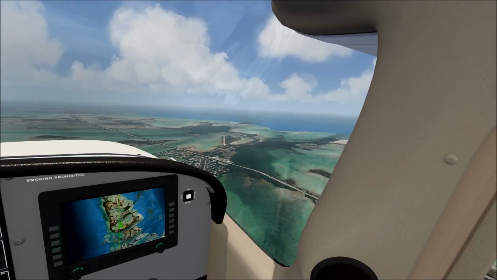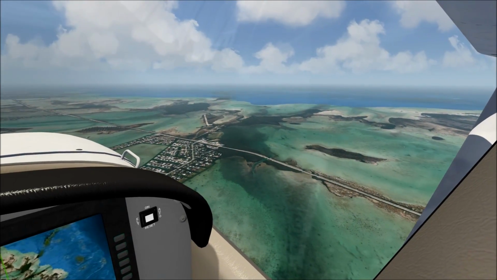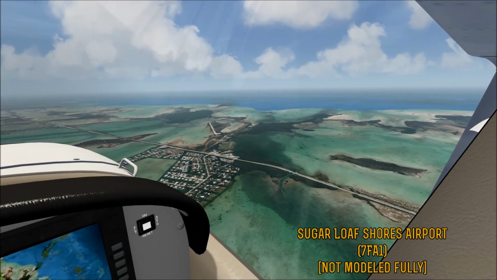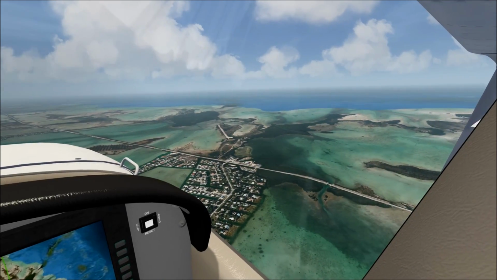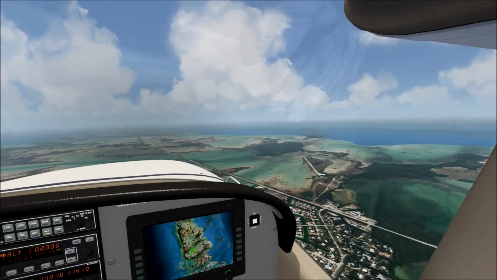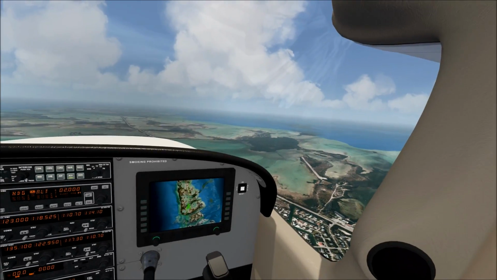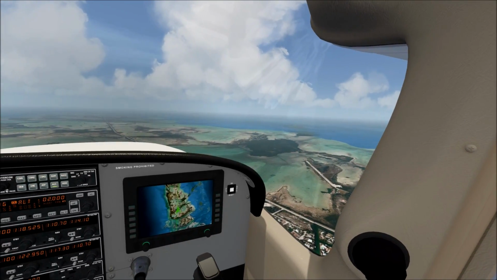All right, now up ahead, you're going to see one of the airports that's not currently modeled. This is Sugarloaf Shores Airport. Now, it's significant for two reasons. Number one, it's home of the Skydive Company. So if you ever plan on doing any kind of skydiving, you're going to want to come down here to this particular airport, which is Skydive Key West. That's the building that you're looking for.